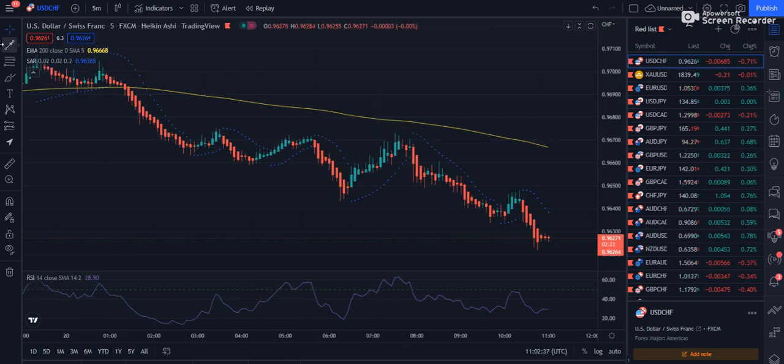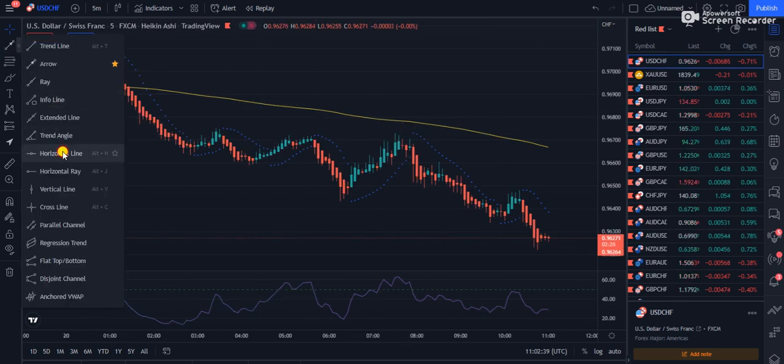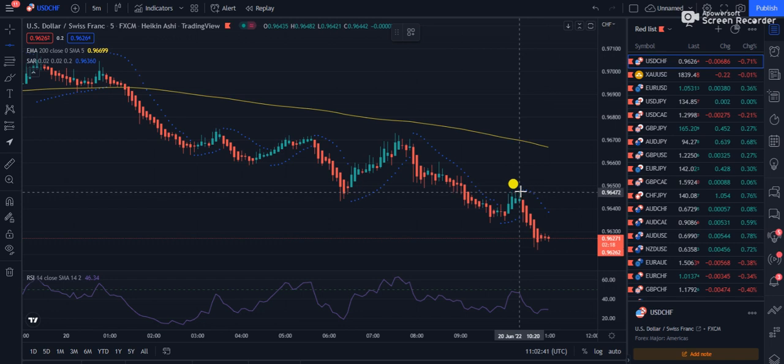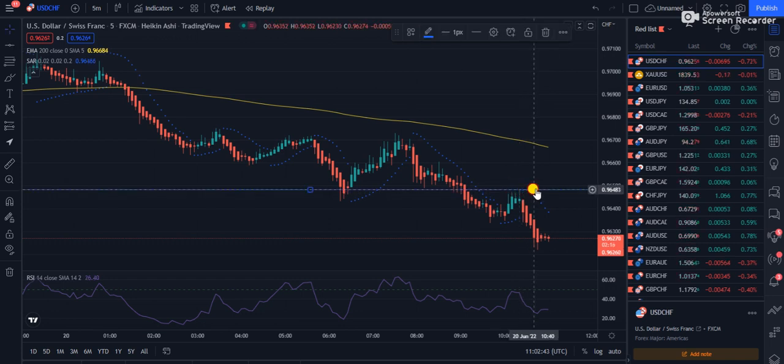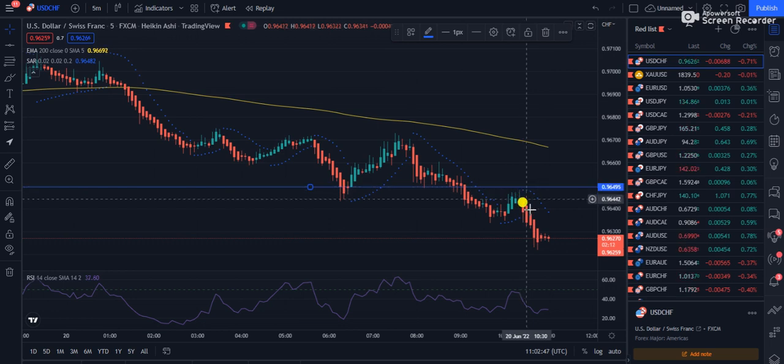And what could be the stop loss in this scenario? That is very simple. For example, if you have taken a sell position from here, the previous high, like this previous high of this candle, you can set up a stop loss and easily take the entry. You can see the market is down.